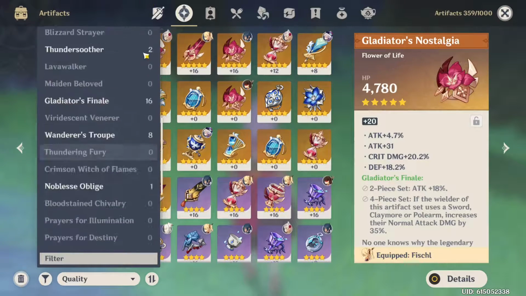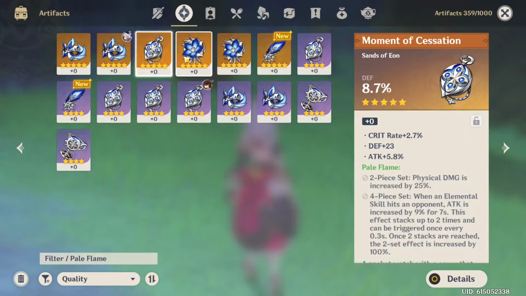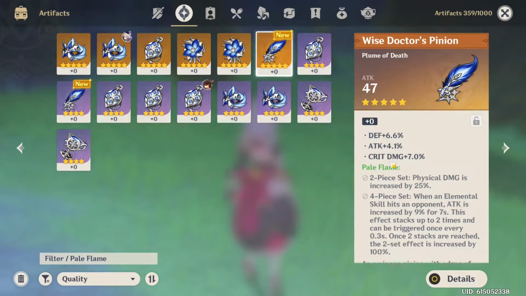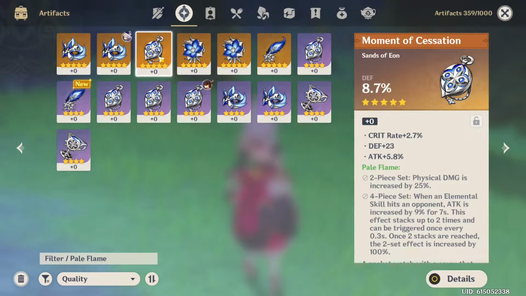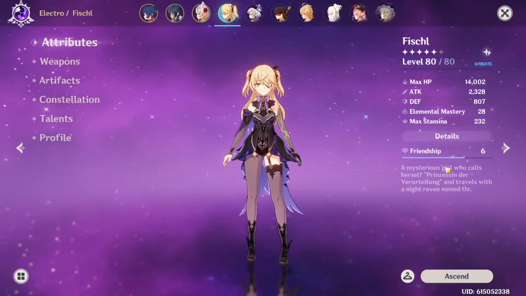So we're gonna filter by Pale Flame again. Okay. So we have a circlet with crit damage, which I don't think is bad. We got a flower with attack, crit damage. Got a feather with attack and crit damage. I don't know. I think the only way that would work is if my sands that I end up using, or what's the 5th artifact? But if the other artifacts I end up using have a higher crit rate, because I don't know what Fischl is currently using, but I need that crit rate up if I want the damage to be that far up.